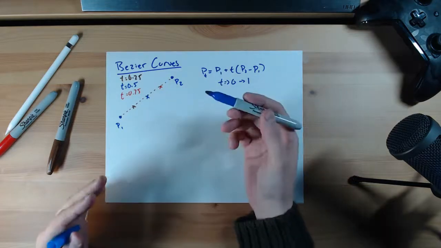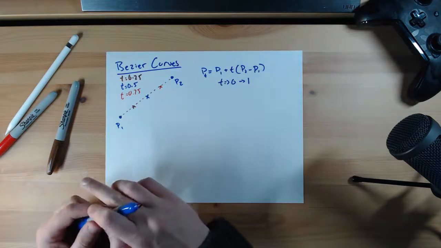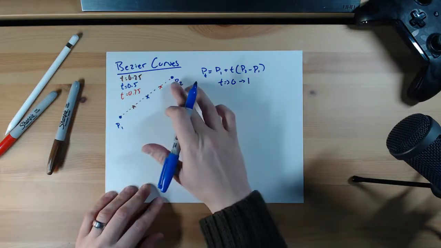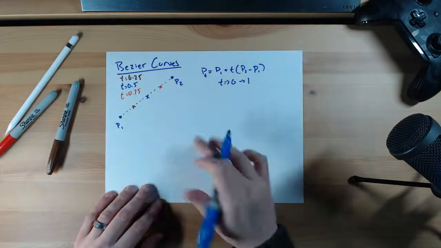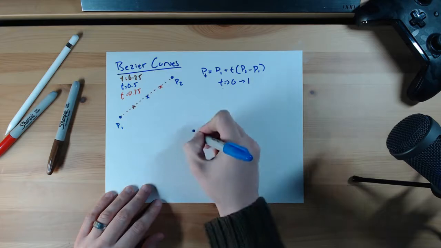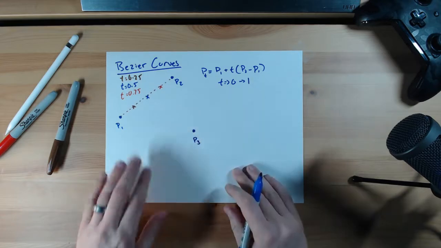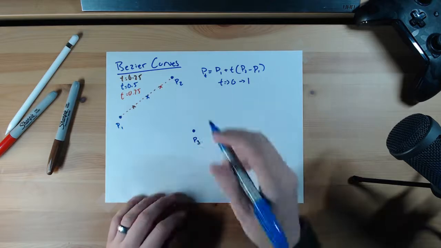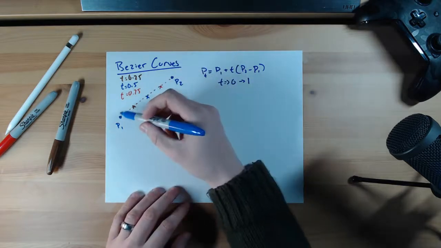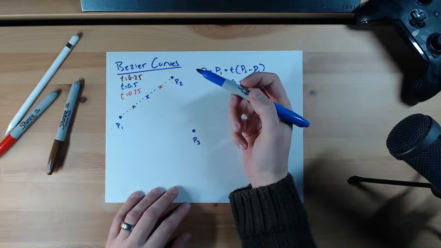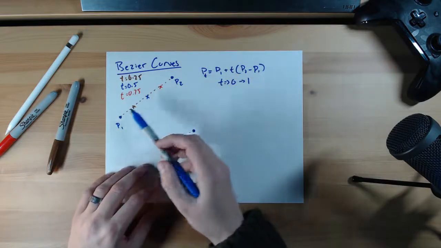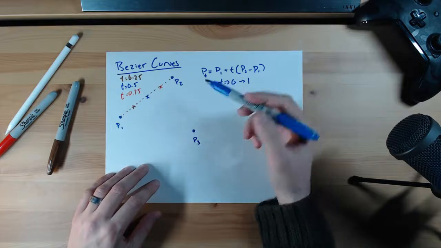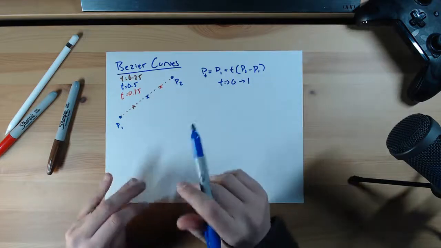Now, the really cool thing happens once you start going to quadratic Bezier curves and you start using a third point. So let's imagine that there is a third position on this already set of two positions here. We'll call this P3. We're turning this into a quadratic Bezier curve. A quadratic Bezier curve uses essentially this method of doing a linear Bezier curve, except it does it twice. It does once between P1 and P2, and then again between P2 and P3. And then finally between the resulting points of those two.